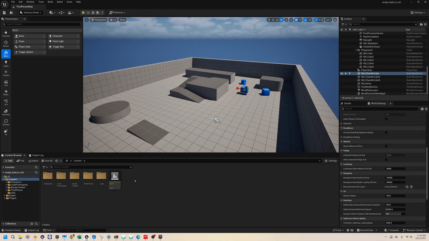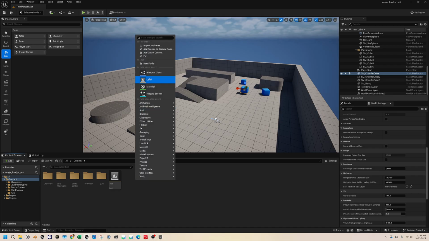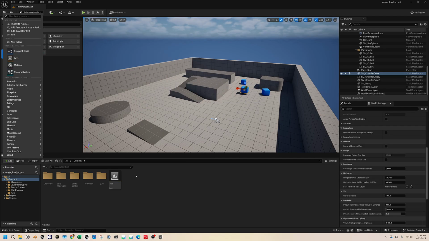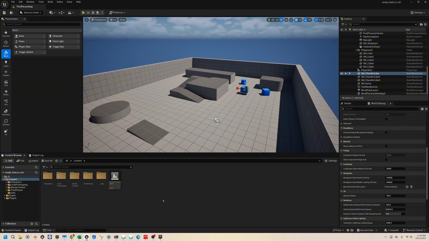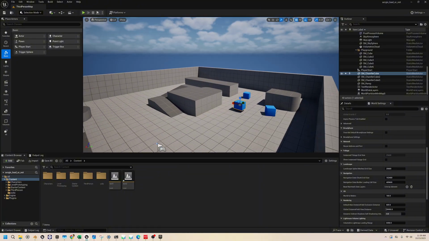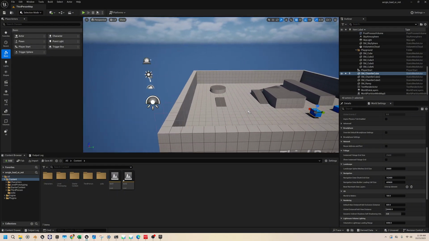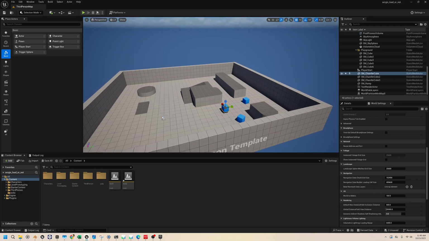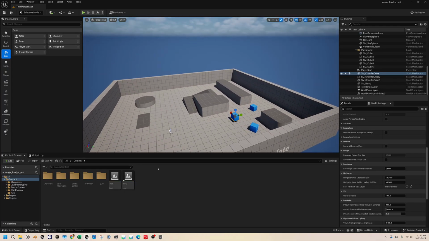So for example, I will right click on my mouse and then click this one, level. You can either right click, or just add here and then level, or file, new level. There are many ways, but the one that I like the most is just right clicking and then clicking level. I'll name it test 2. Level means this one is going to be on a different level here. You can make a totally different 3D model and everything, like different scenes. You can also put all of this together in just one level.